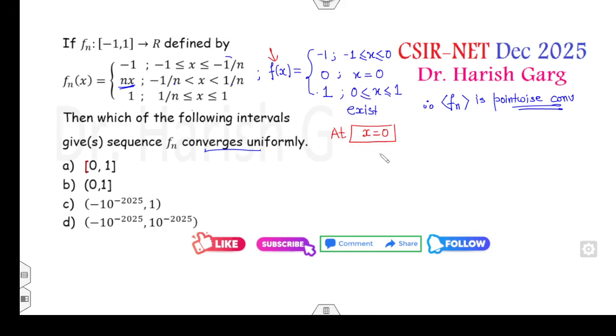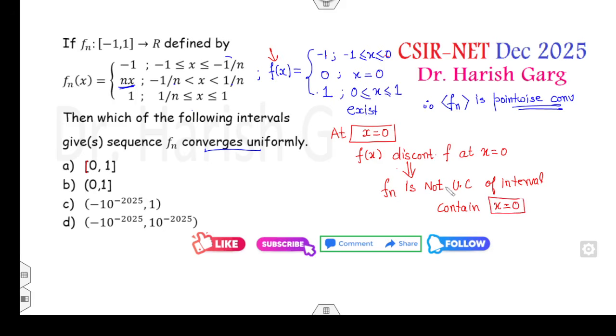Fine, ये फंक्शन f(x) कैसा है? At x is equal to 0, यहाँ पे 0 है, it's -1. f(x) is my discontinuous function at x is equal to 0. अगर ये डिसकंटिन्यूस फंक्शन है, that means f_n is not uniform convergent on the interval जिसके बीच में आपका x = 0 आएगा, on any interval which contains x is equal to 0. ठीक है, so that means the function is not uniform continuous on the interval which contains x is equal to 0. तो यहाँ पे x = 0 आ गया ना, इसका मतलब ये फंक्शन यहाँ पे uniform convergent नहीं होगा.